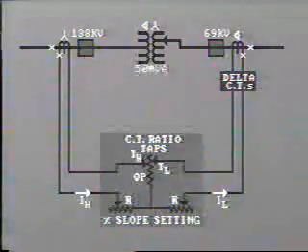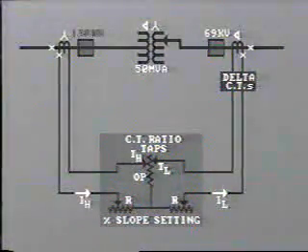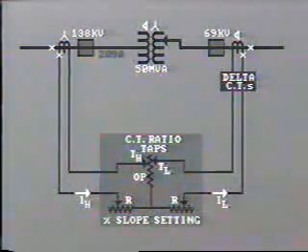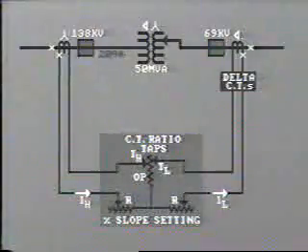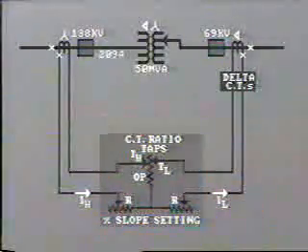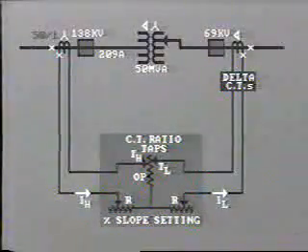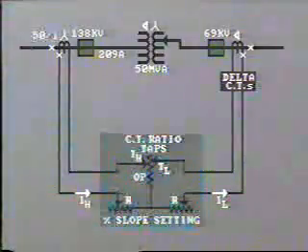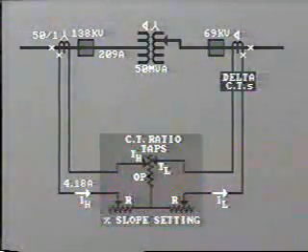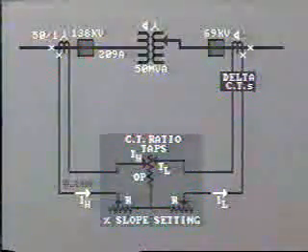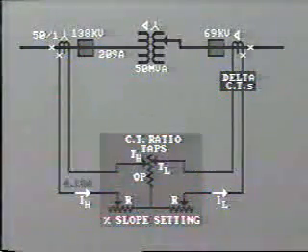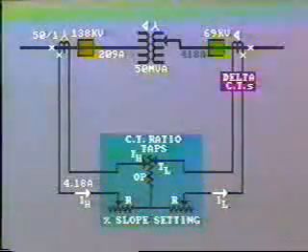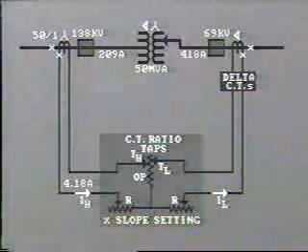We have a 50 MVA transformer, and the line voltage on the primary side is 138 kV. So the line current comes to 209 primary amps in each line. If we assume the ratio of the primary CTs to be 250 to 5, that is 50 to 1, then we have 4.18 amperes passing through the primary side restraint winding of the differential relay. On the low voltage side of the transformer, the line current is equal to 418 amps.